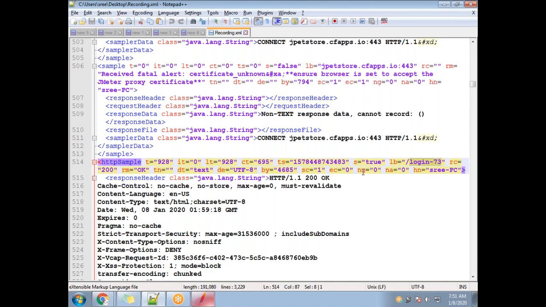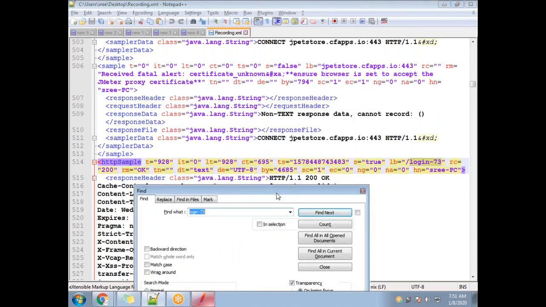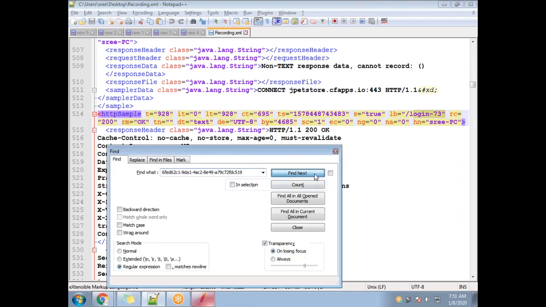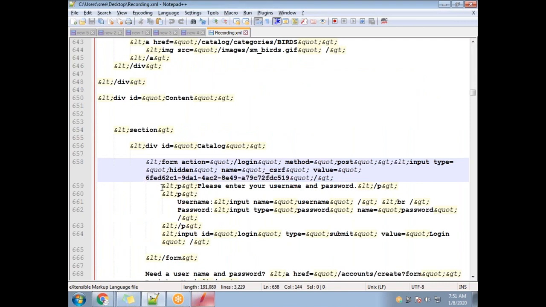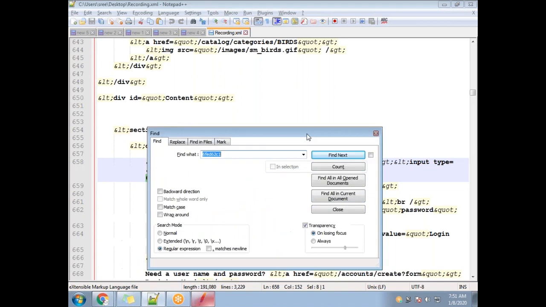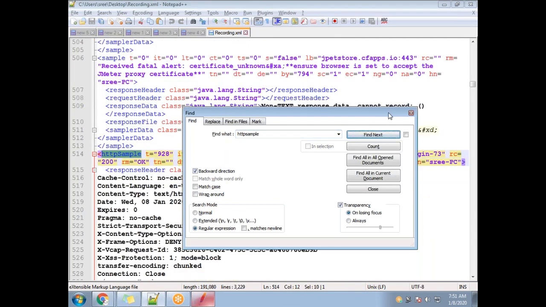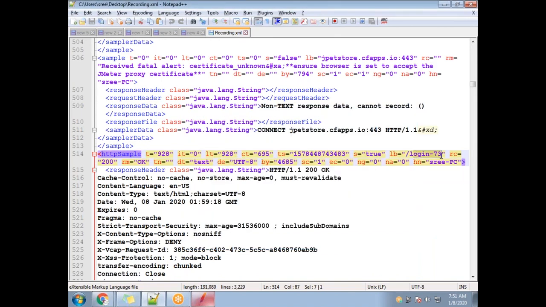Interesting. There's a static tag there that says HTTP sample, right? That's a request. On line 514, HTTP sample 73. That means it's an HTTP request of login 73. If that is so, what I will do is, first look for the dynamic value. Once you have the dynamic value, this time keep a search upwards. Usually it does a search downwards, right? Now you do a search in the backward direction and look for HTTP sample, and then it says login 73. It is there in the response of login 73. This is what I do.